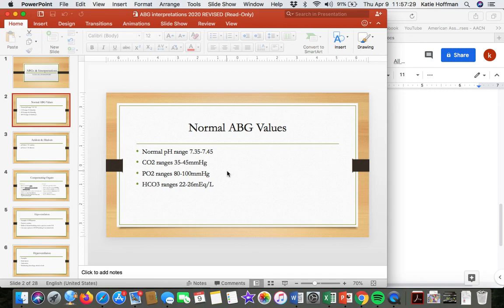Obviously, a negative base excess means they're dry. A positive base excess means they're wet. This can vary based on the patient's pH too. In a very, very acidotic patient who could have hemorrhaged or be very hypovolemic, you will see that fluctuation in the base excess because of the loss of volume. But if you're looking at a fairly stable ICU patient, I will look at the base excess to help me determine, in addition to CVP and vital signs and other numbers, if the patient is wet or dry. Yeah, just overall fluid status.